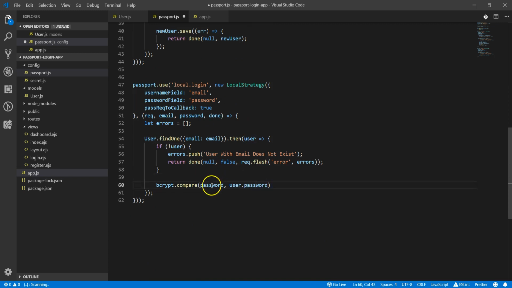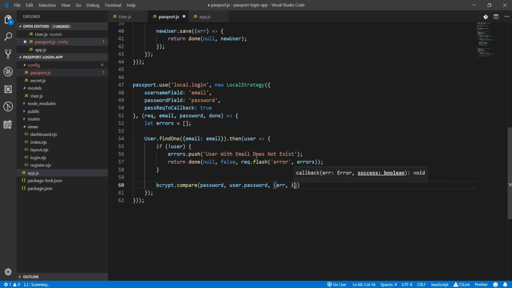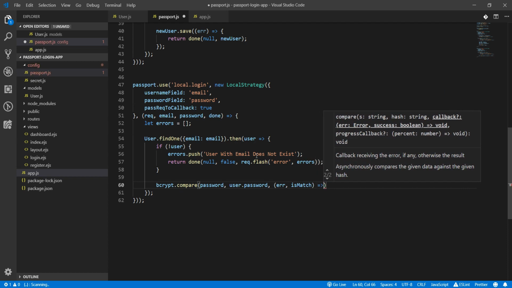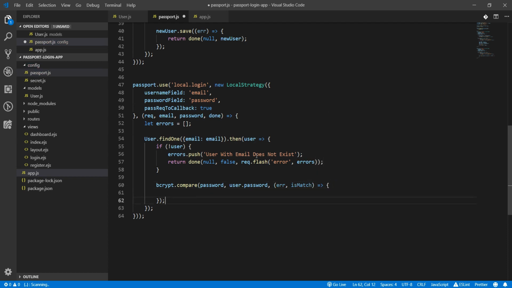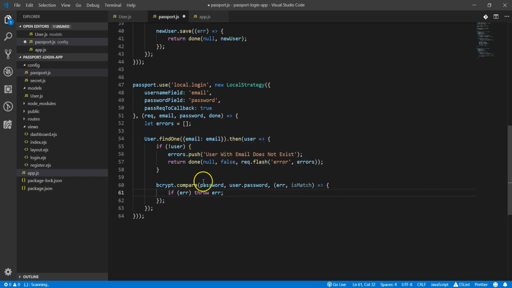So it's going to check if this password and this password are equal. So this compare method will unhash this, change this to a plain string, and then compare it with this. Then I need to add the callback, say error, then isMatch. So add this isMatch method right here. So I can say if error, then you can throw error. This particular error could be as a result of maybe a network error or internet error or server error. So we'll just throw error.